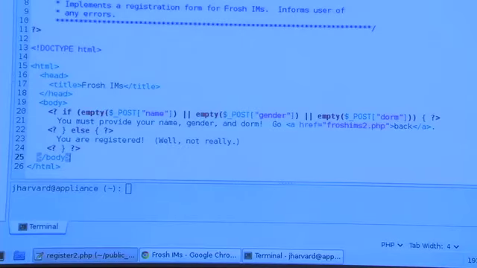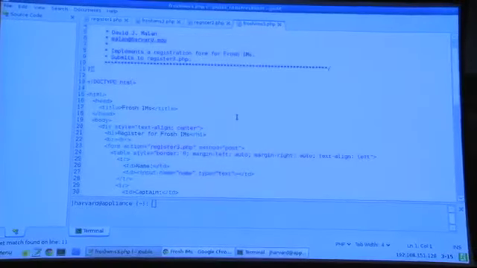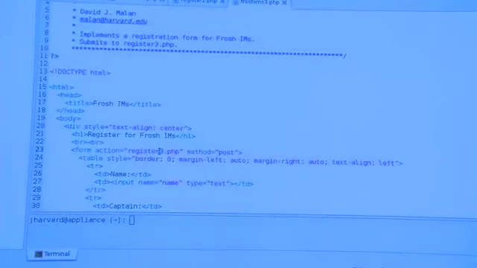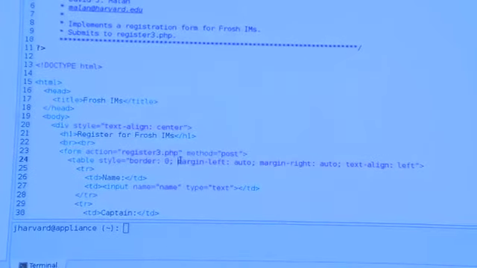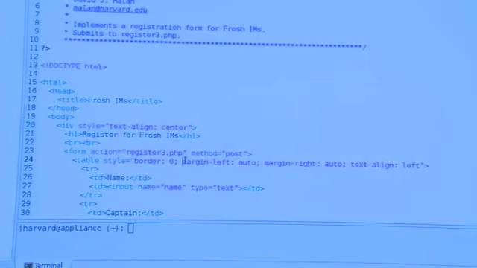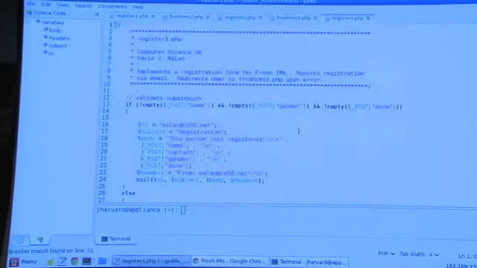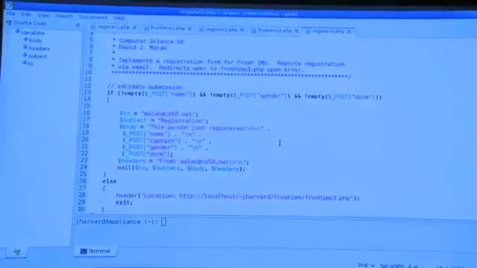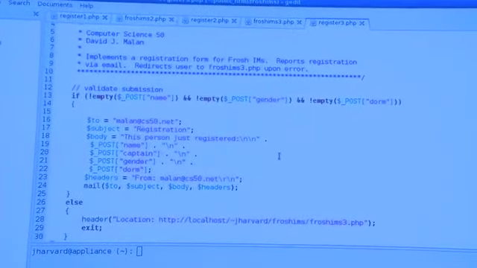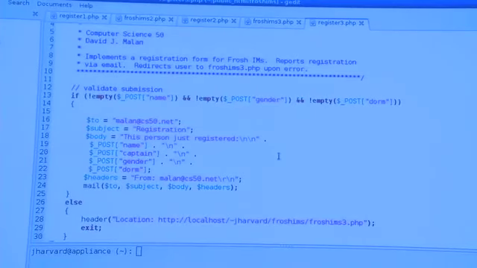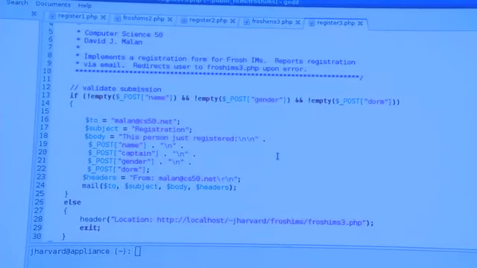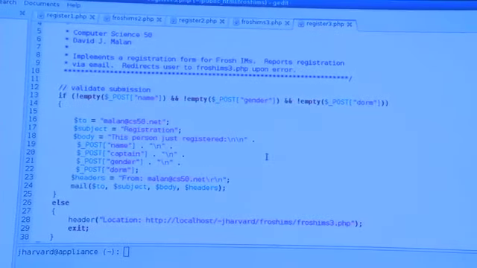All right. So what about version 3? Can we take this a little closer to something even cleaner? So this version, register 3, FroshIMS 3, is going to submit to register 3. So again, I've just copied and pasted the same FroshIMS file just so that they redirect elsewhere, submit elsewhere, so that we can demonstrate them one at a time. So register 3, now it's getting kind of fancy. What does this version apparently do based on the PHP code up here? Yeah, so this one sends an email.